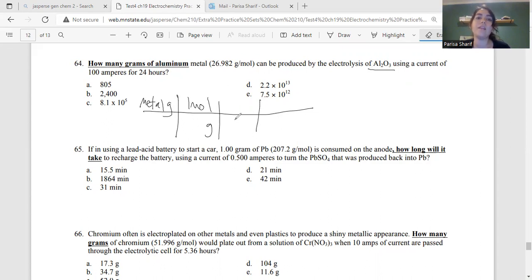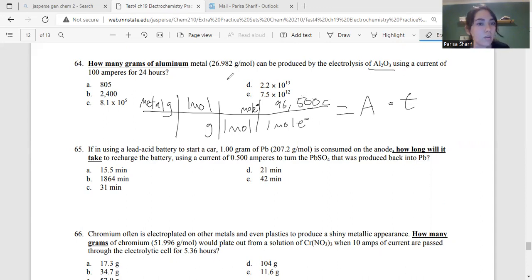Okay, and then for every mole, there's a certain number of moles of electrons that must be used to do this process. That's something that depends on the problem, but 1 mole of electrons is always going to be equal to 96,500 coulombs. So this is the stencil, same thing we used above. And it's going to be equal to amps times time. And now it's our job to fill it in.